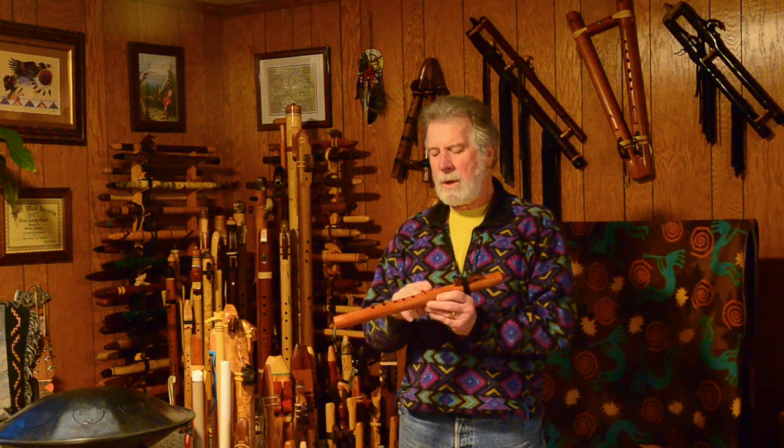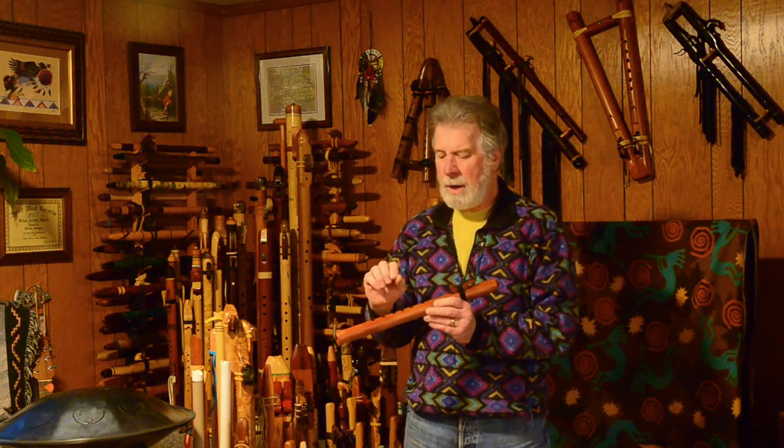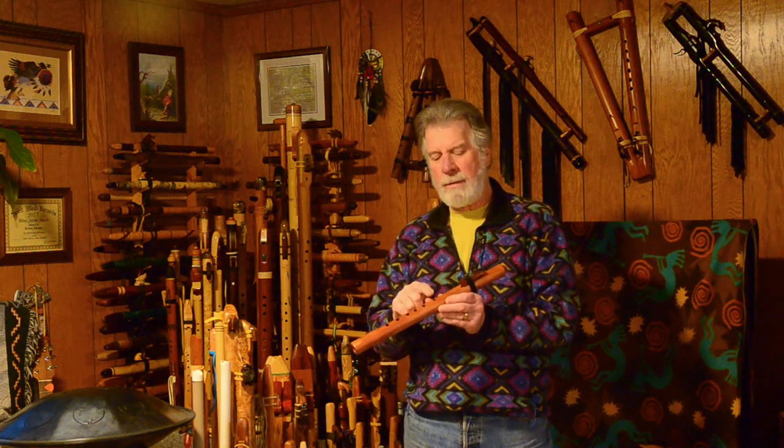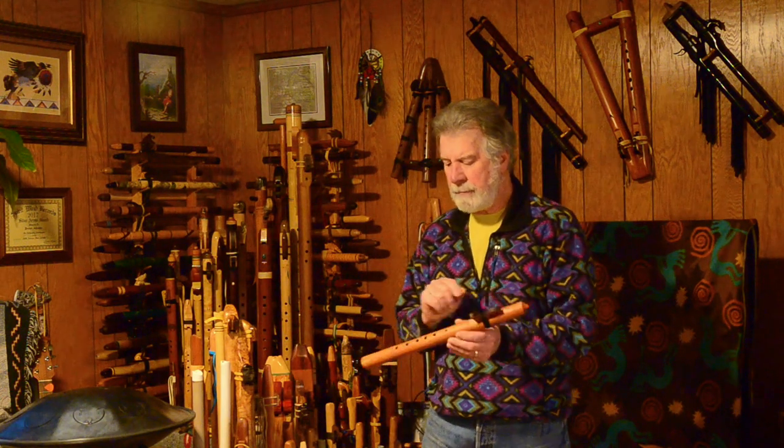Six finger holes that are not evenly spaced. Most of them are close to the same size, with the exception of the highest finger hole, as many flute makers do. That one is a little bit smaller in diameter than the other ones.